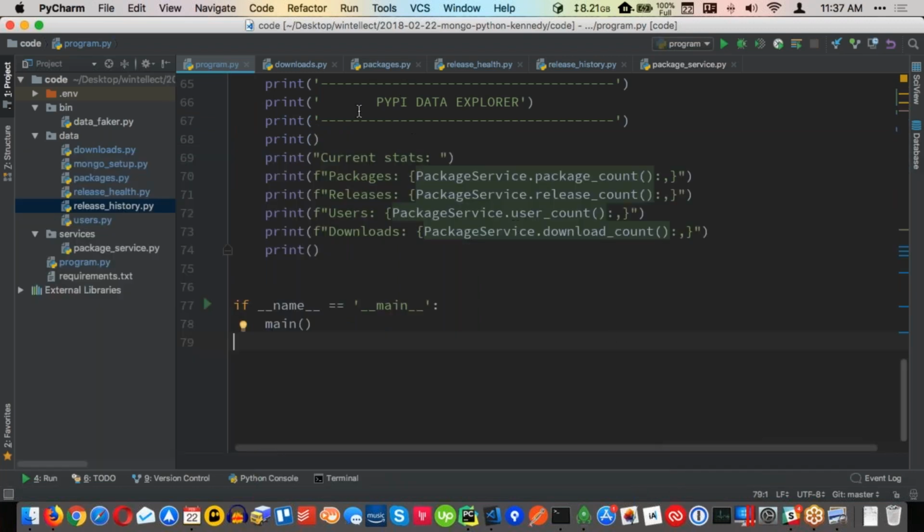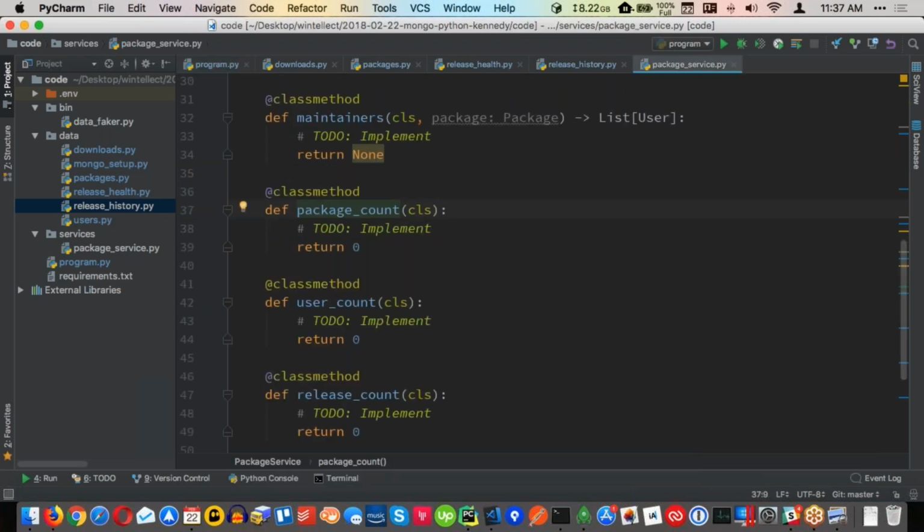So let's focus on some really, really simple things. Notice down here at the bottom, it wants to show you how many packages and releases and users and stuff there are. Let's go look at these implementations, right? One of the patterns I really like is to put all the data access into its own layer, into one or more of these little package service, download service type things. That means every time you do any database queries, you just run one file or one set of files that lives in this area.